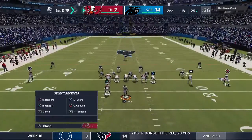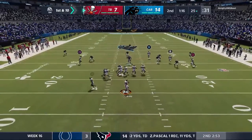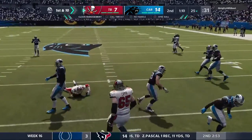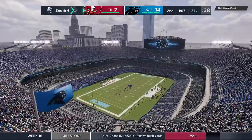The Bucs offense set to begin their next possession. That 7-0 lead of theirs short-lived as they've now given up 2 straight touchdowns to fall behind by 7. Yeah, but no cause for discouragement here. They've fallen behind, but haven't they proven that they can go down and score? So what was the formula that got them down there the first time? Get back to something close to that, and maybe they can get this game tied up.